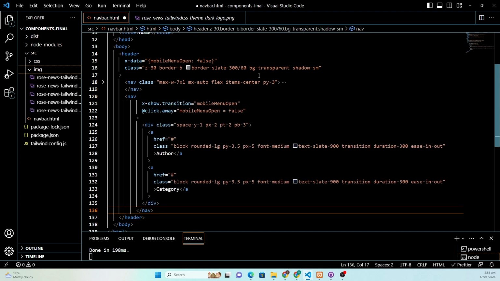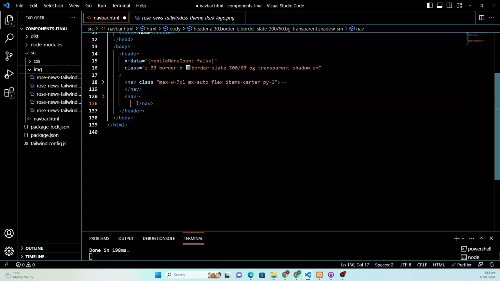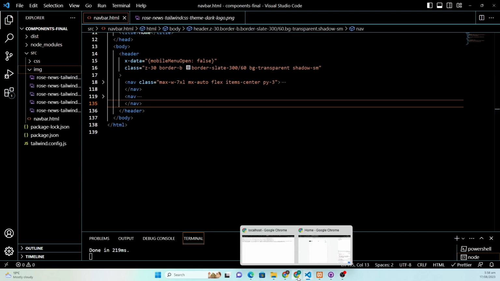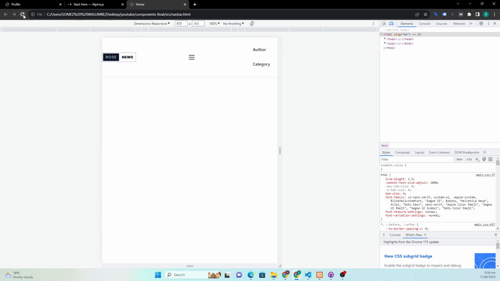So you can see here it will be side by side with this, and then this should work. So if I click it, you can see it just opens up from there. Okay, so if I click away, if I click it, it opens up, and if I click away or click this again, it closes.